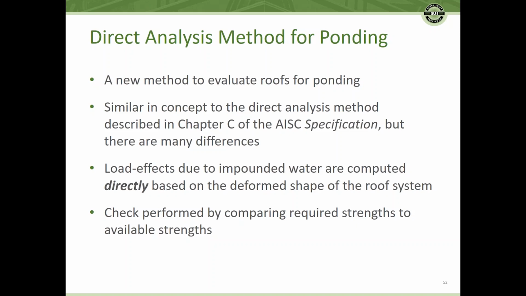In the Appendix 2 method for ponding, like Jim just went over, the stress indices are computed based on a linear analysis of rain or snow loads on the undeformed roof, a pretty simple analysis. And then those indices are compared against limitations that include the flexibility of the roof. In the direct analysis for ponding, that roof flexibility is incorporated in the required strengths by performing a fancier analysis. And the comparison to available strengths is a comparison that would look very familiar if you were doing any sort of other load.